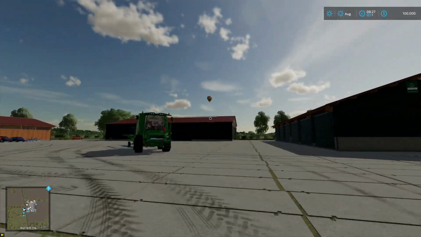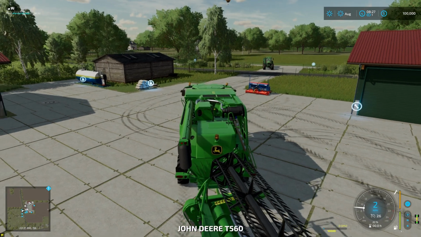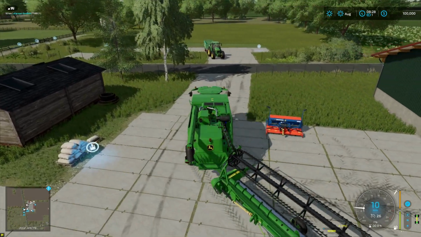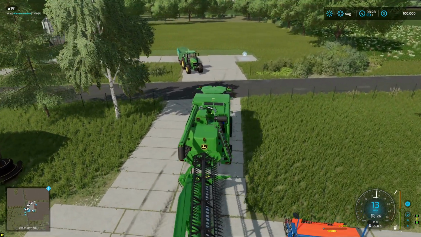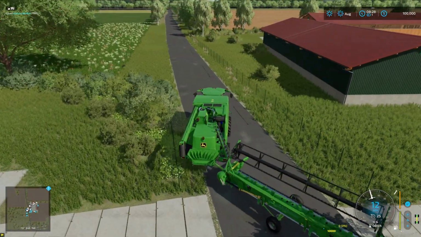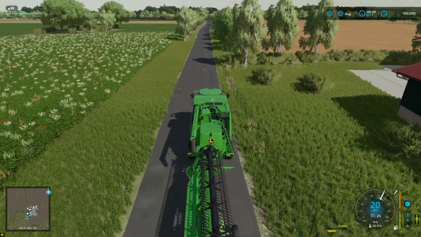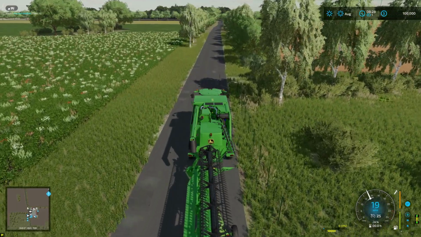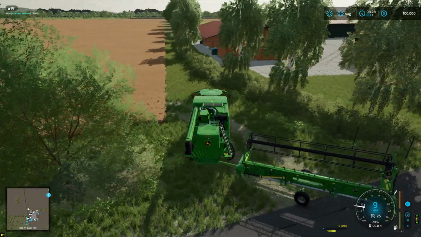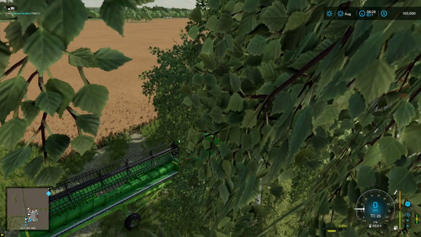Cars in this game drive so fast. I understand they were trying to make everybody happy. People were complaining that cars were just too slow on 19. But I think they went the opposite way here. And I'm going to go ahead and take this header cart with us just in case we end up with another contract before this one's totally done. And then we can just load it on the header cart and go.